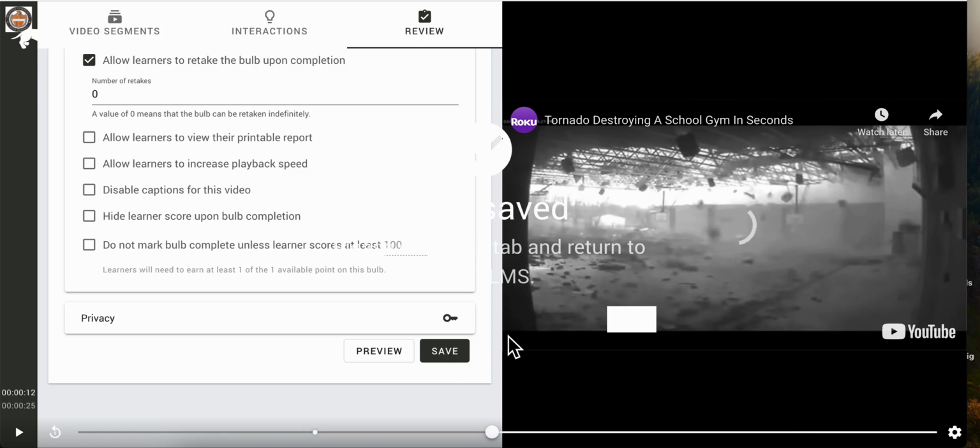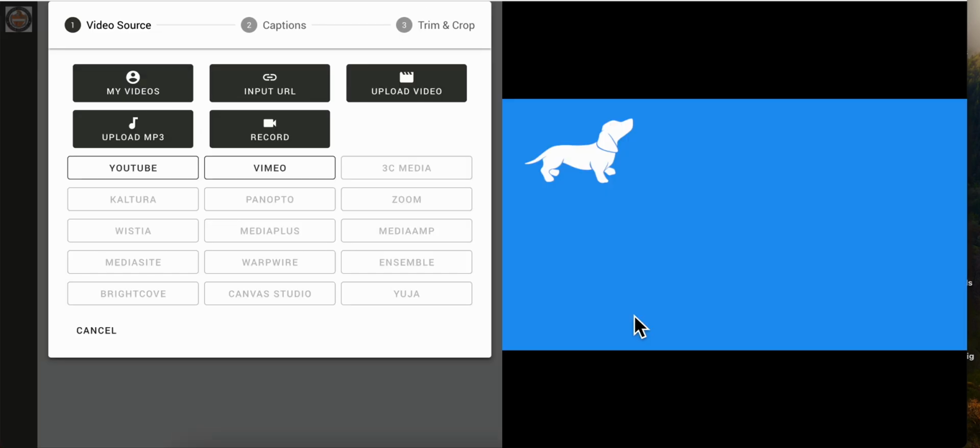And then I'm going to hit save to save my bulb, because I did the video, I added the interactions, and I checked in the end. That's why they got the 3 tiers there at the top. And then there's this little pop-up. For whatever reason, the background isn't showing up. Usually it's a little bit more pronounced, but then this says close here. So this is going to close my PlayPosit section that opened up.